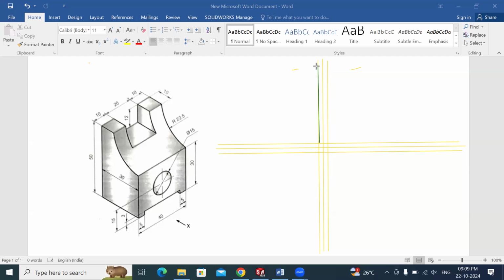Then take horizontal length of 40. Vertical 50, horizontal width, and complete the rectangle.